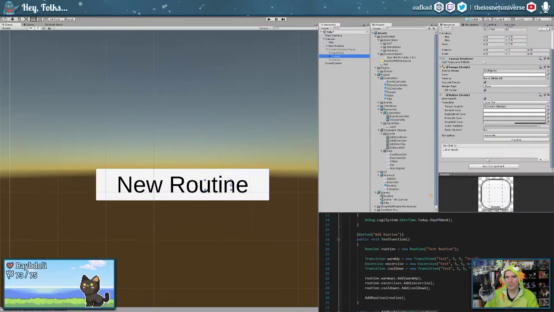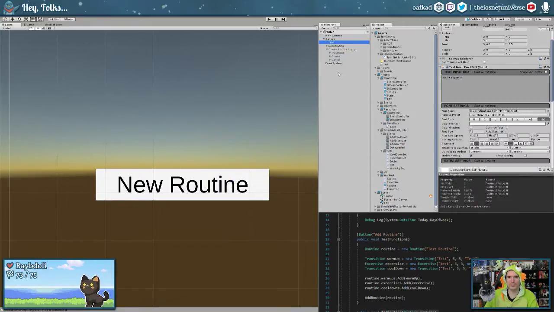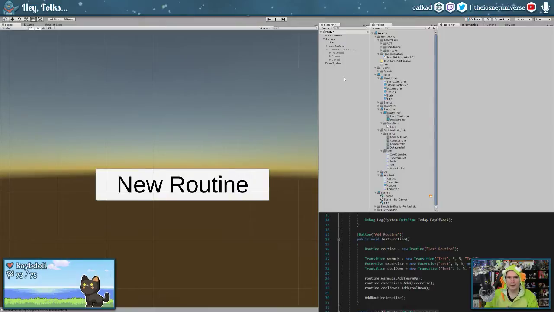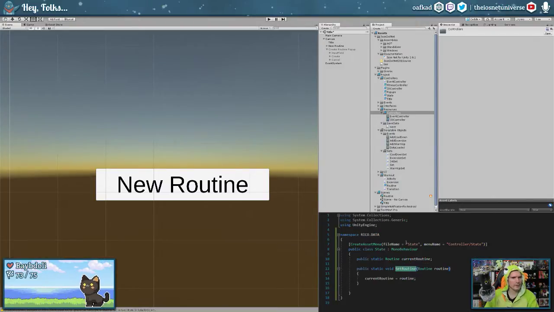Now, it's not going to work perfectly because I need to actually make a class, which we actually already have, don't we? We have the title scriptable object. So we could... is my state not set to scriptable object? Is it still a mono behavior? It is. My bad, Unity.